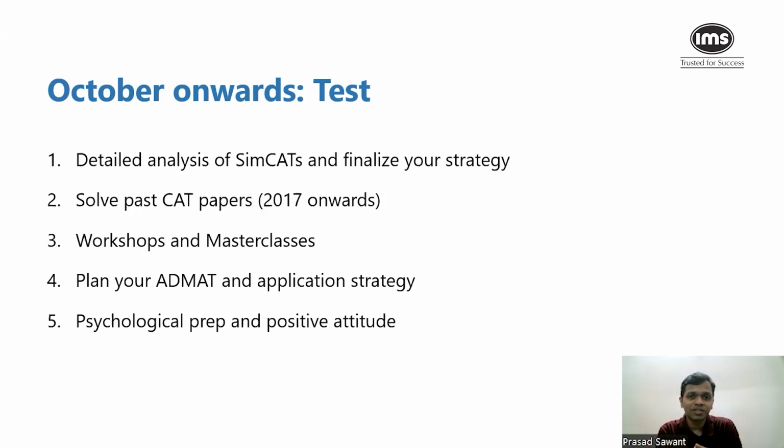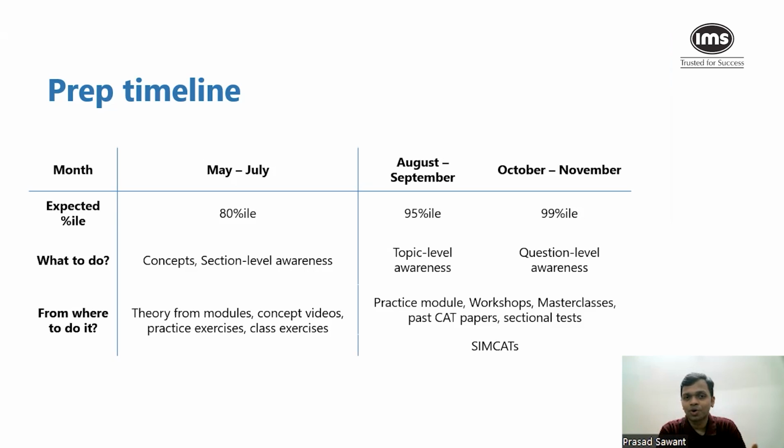And the most important thing is the psychological preparation. CAT preparation is not a smooth journey. You will see a lot of crests and troughs, and there will be days when you feel like giving up. So maintaining a positive attitude and mindset is very, very important. Stay away from negative people and never lose sight of the dream that you have started this entire journey with. So let's summarize now what we discussed.